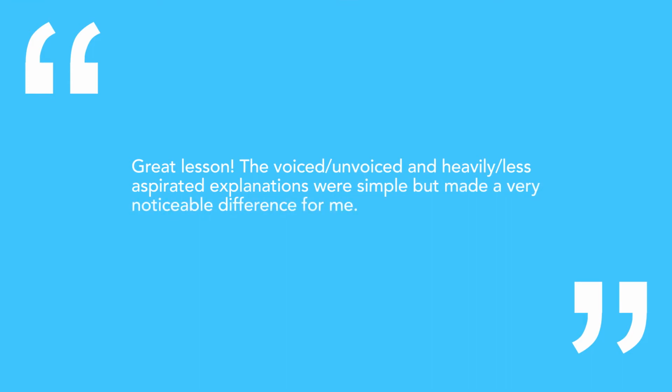Chris Jensen on Tougher Initials Explanation, he says, this is in the Pronunciation Mastery course. He says, great lesson. The voiced and unvoiced and heavily less aspirated explanations were simple but made a very noticeable difference for me. That's great. Yeah, so if you guys have forgotten, it's all about the B and the D and the P and the T, how to over aspirate a little bit in Chinese for them. Like the K as well, the P and the T. It's a lot more air that comes out in Chinese. It's a subtle difference, but yeah, it does help.